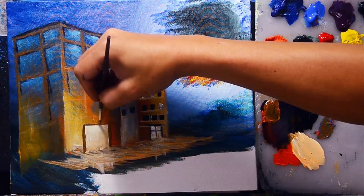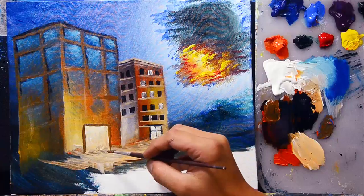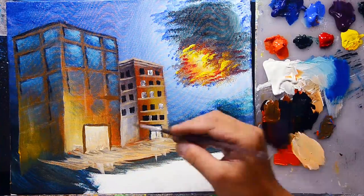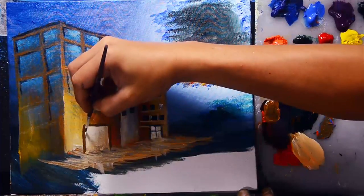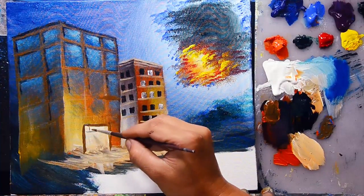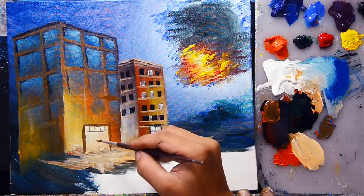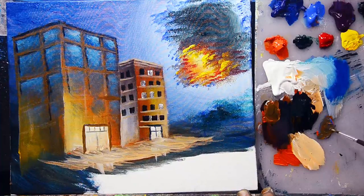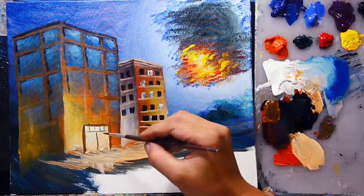This is a very, very basic building, guys. You can create this easily. Then the dark color, the darker blue. I'm going to add also this one here, and small squares to the upper portion. There. Then the opening main door. There.